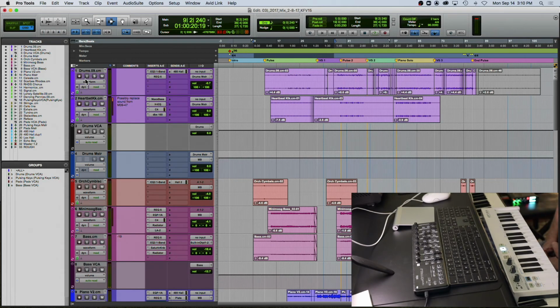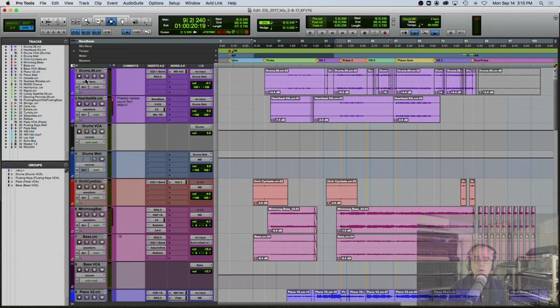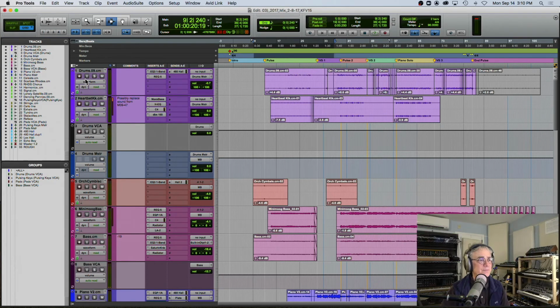I can use them as an overall volume control for a group of instruments. I can use them to mute a group of instruments. I can use them to solo a group of instruments. But they're also good for those of you that are graduate students and those of you that read music, student majors would be Charlie. I think most of you can read music a little bit even, those of you that aren't music majors.